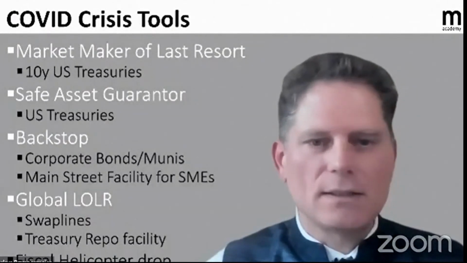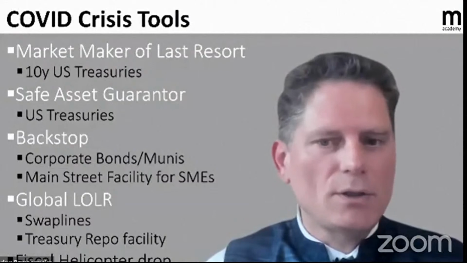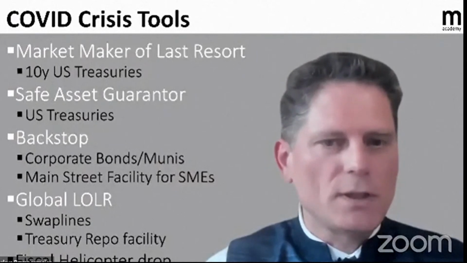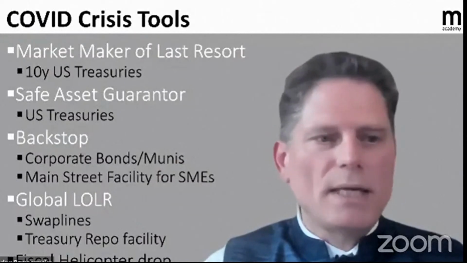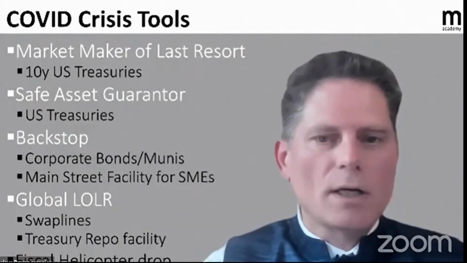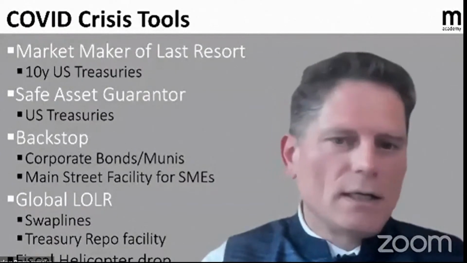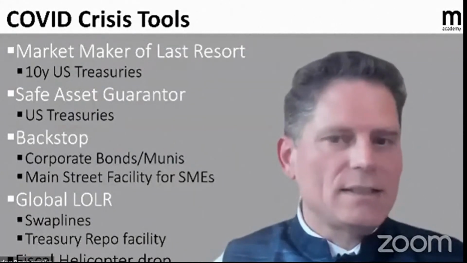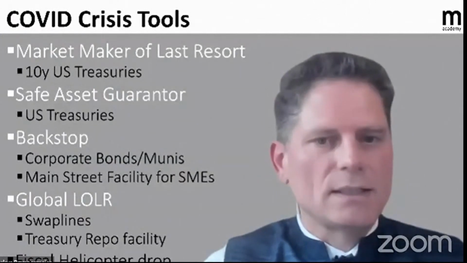But before we do this, perhaps we can look at various crisis tools the Fed has employed during the COVID crisis, and the various roles the Fed has assumed. One was, very crucially in March, that the Fed intervened to stabilize the system, not only for the US, but for the global economy more broadly. The 10-year US Treasury market-making function was not working so well anymore, and you took on the role of market maker of last resort. That's something one has to elaborate on a little bit, and to what extent the Fed is also there to ensure that the US Treasury remains a global safe asset, and what role the Fed plays in this regard.